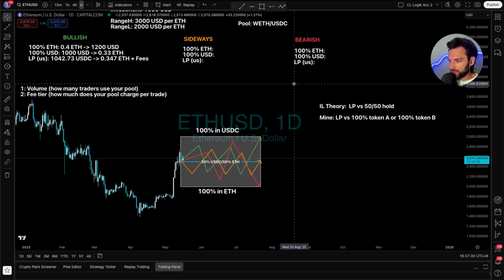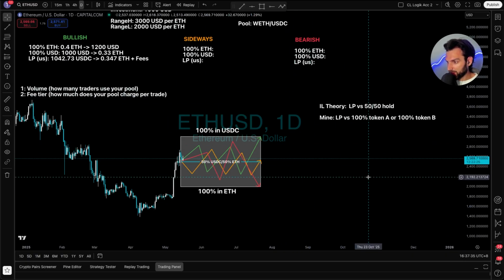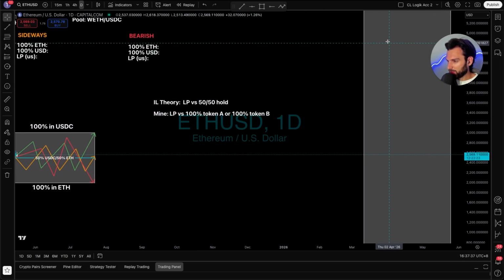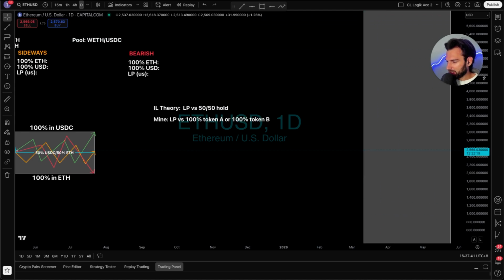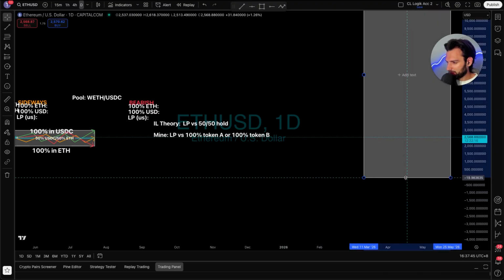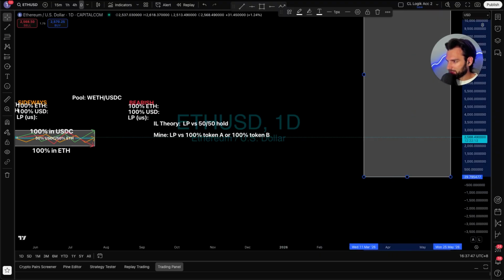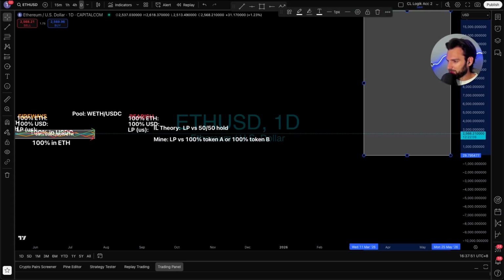The first way of providing liquidity is on the full price range. So we do not have a specific range. Basically, the liquidity pool would be infinite, right? It's like this one, very, very large. And it would go from 0 to infinity. So it's not possible for me to draw infinity, but it would be the whole price range, right?